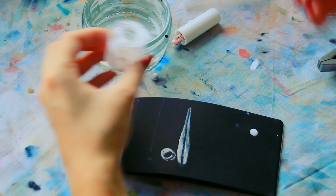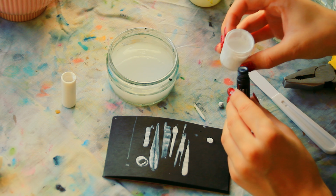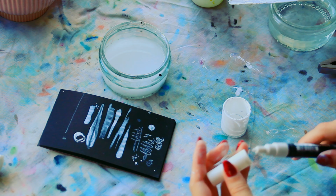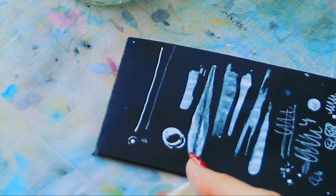At the beginning, I diluted it a little bit too much. I tested it quite a bit as I went along, as you can see. But in the end, I just had to keep adding more and more paint to make it opaque, and then I popped it back together, and honestly, it actually worked. Can you believe it? This is it completely filled up now, and I'm really happy with it. It's as good as new.